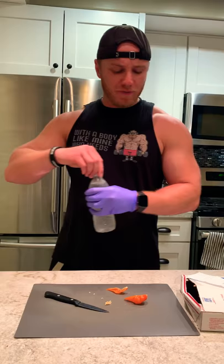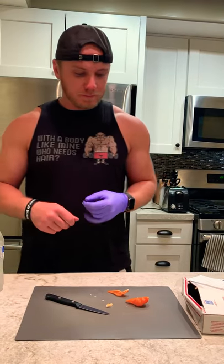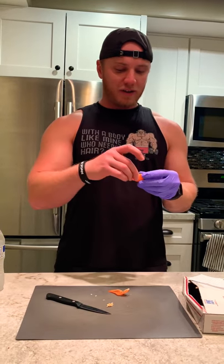Oh wow, there's like no heat. Building to like jalapeño level heat, but the flavor on that is actually delicious. Like this would be great for a hot sauce — just like a pure pepper hot sauce. I'm thinking I might grow this out and do like a solar flare carbonaro hot sauce.